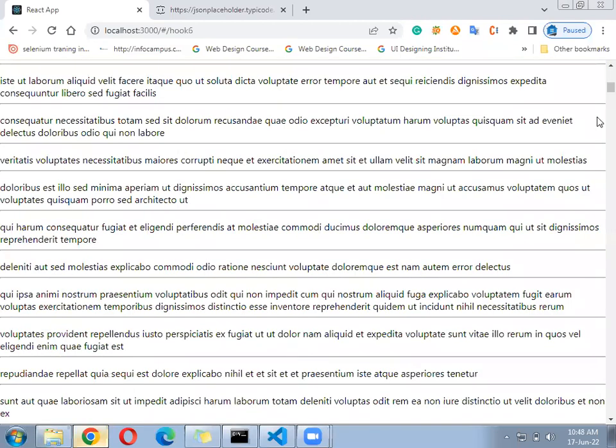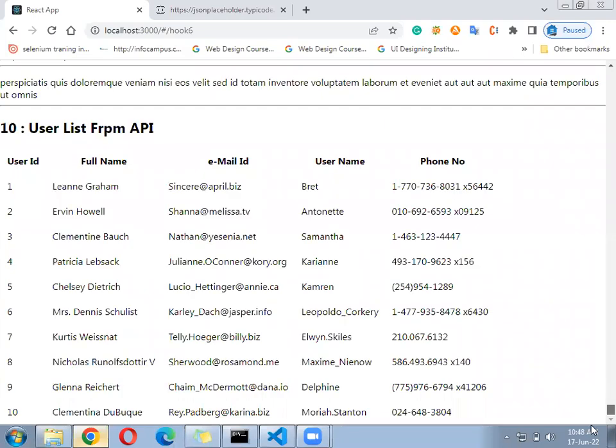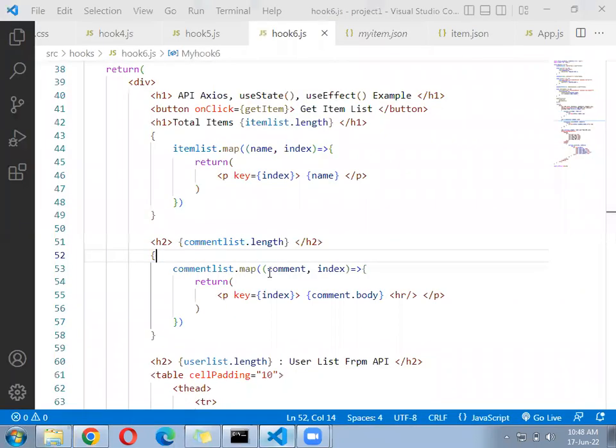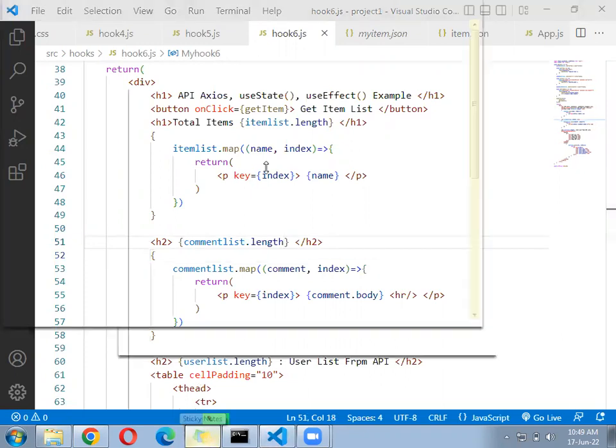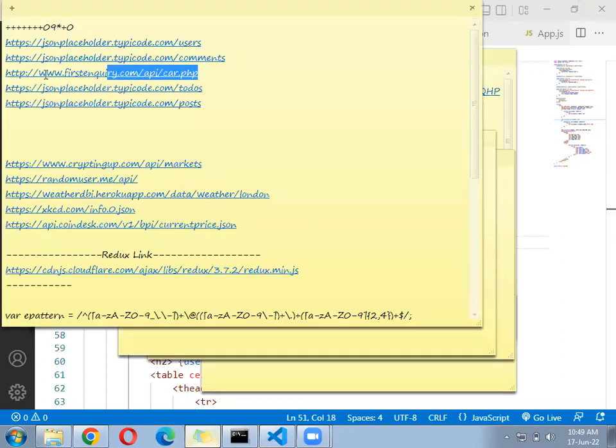So this is reading the data from where? Some other server on page load. Check once. Is comment coming for how many people? Yes, comment is coming.